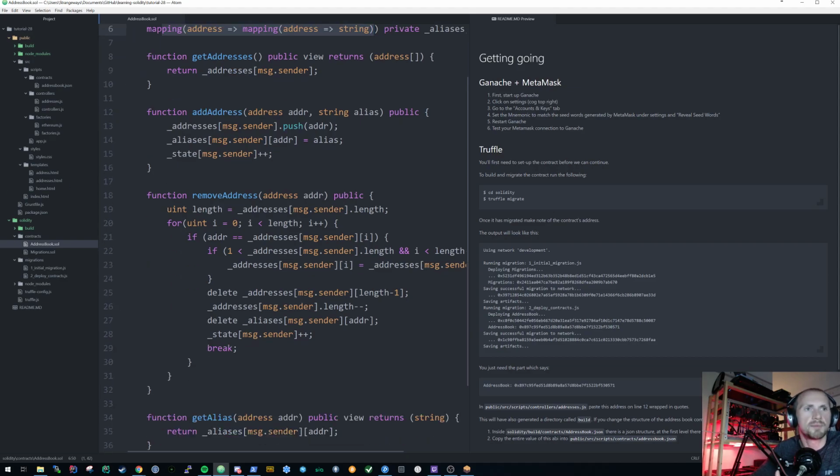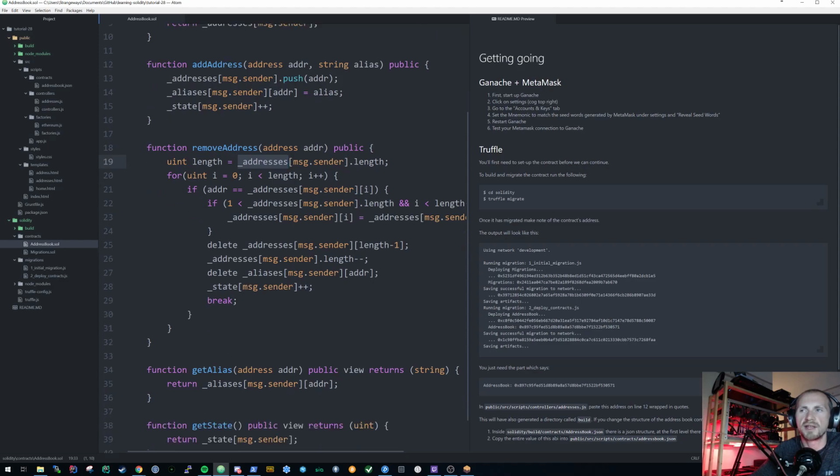The remove address, a little bit more complicated because we've got to change the size of arrays and so forth. And we also have to essentially clear up any aliases and whatnot. So what we do is we first find the address, get the list of addresses, or the length of the addresses that we're going to be iterating over, do a for loop based off that length.